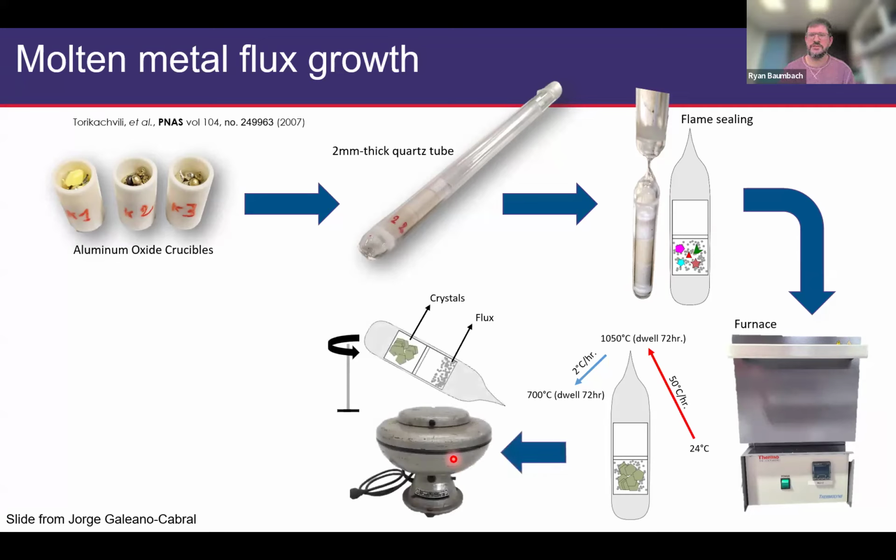So what you'll do is take this out of the furnace while you still have a liquid phase. You place that inside of a centrifuge. And because the crucible itself has this little separating layer that has holes in it, or maybe it's a piece of quartz wool, by placing this in the centrifuge and spinning it, you'll be able to move the liquid away from the solid.